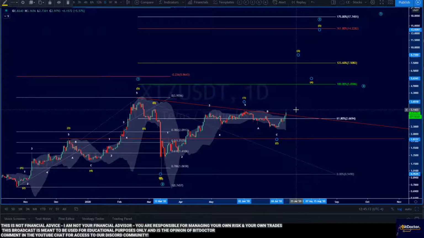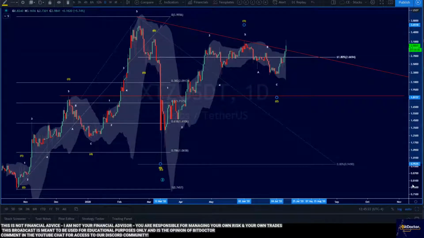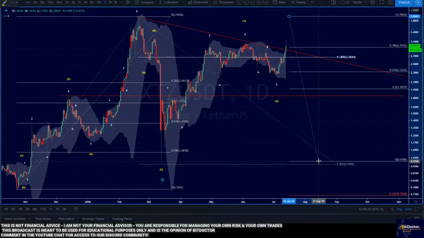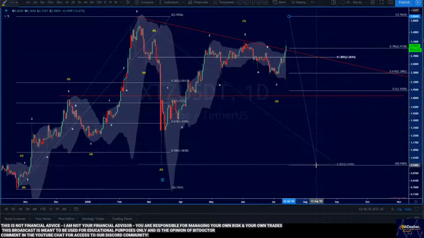What I can say here, looking again at the daily, is we've talked about our roadmap to the upside, but let's also take a look and see if there is any merit to a bearish move from where we are right now. All right, so let's just go ahead and measure from the top here. I'm just looking left because I don't want to overlap the chart. It just gets too messy that way. From the top down here to the bottom, looking on a log scale, we're basically having some resistance here at the 786.